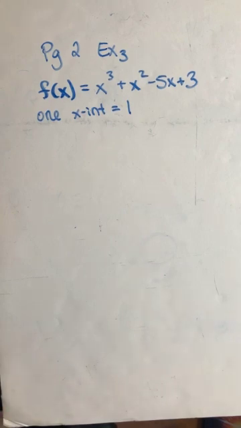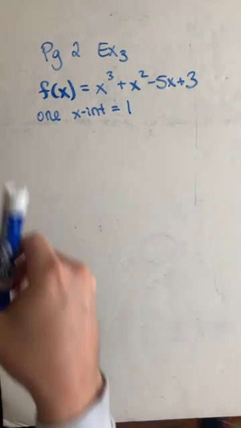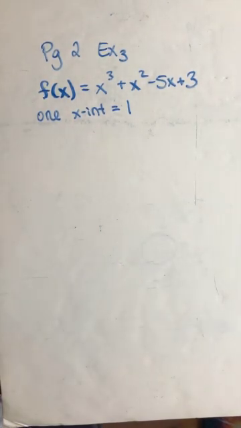Okay guys, here's the second booklet on graphing polynomials, and it is the last booklet of our entire polynomials unit. So we're going to take a look at page 2, example 3 first. When you're going through the first page, just take a look at the notes briefly if you need to.